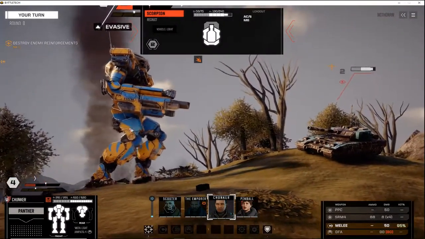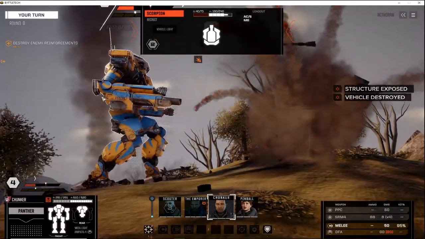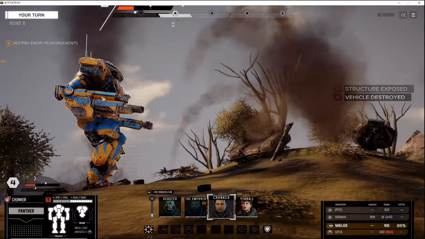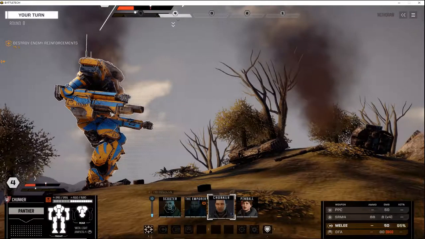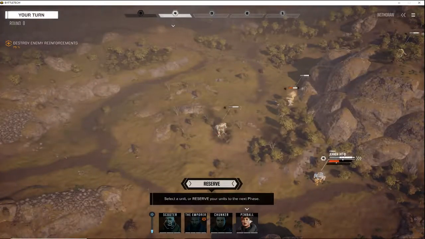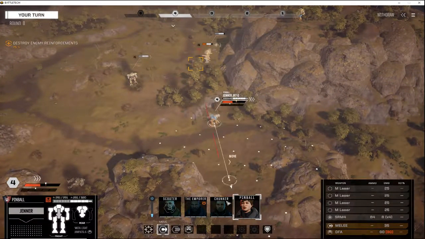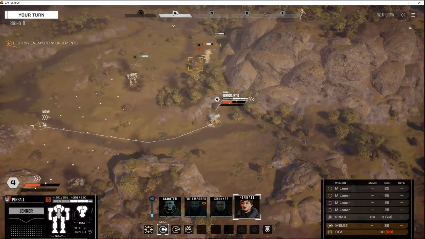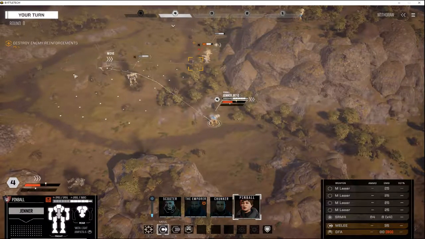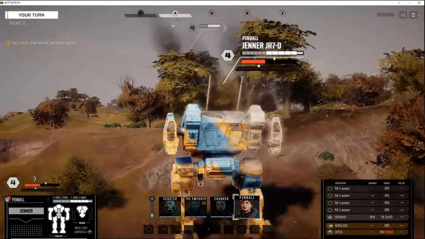You know, here we go. Big stomp. Oh yeah, there we go. There's some melee action for you. Vehicle trashed. So I think we only have one mech to go after. Waiting for orders. He's way too hot. So we're going to have her walk somewhere where she's sitting, maybe just in those trees. Moving out!